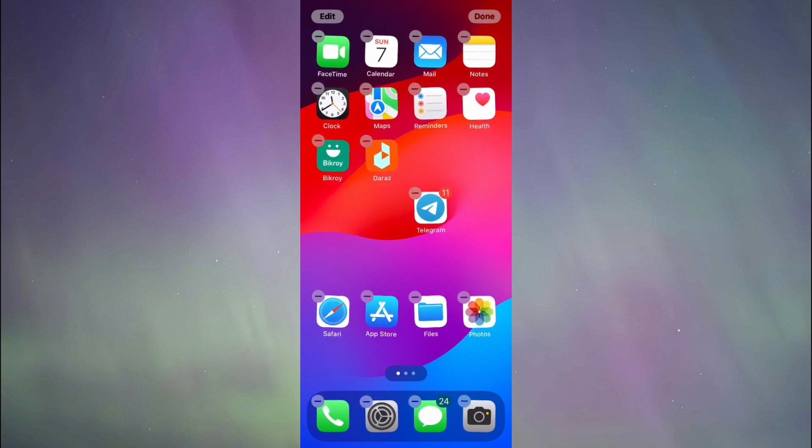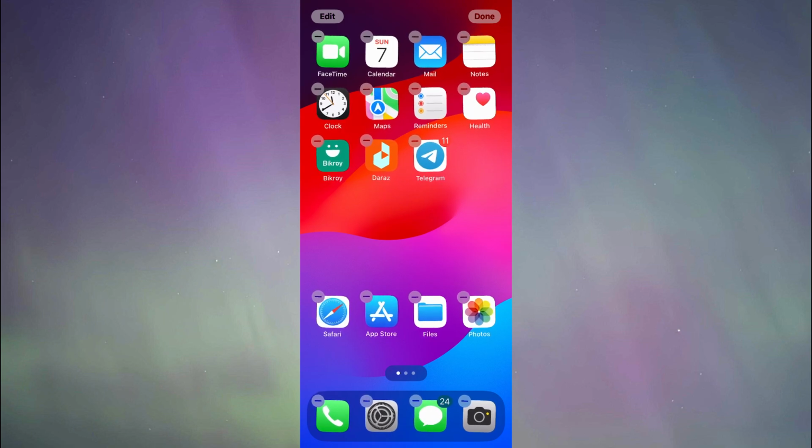You can basically now keep your icons anywhere in the home screen and they don't have to be attached to one another. As you can see, my Telegram is now in the middle side. I can also put it on the bottom side if I want, and also put it on the top side if I want. And I can keep them with others as I want. You can just now place them anywhere you want.